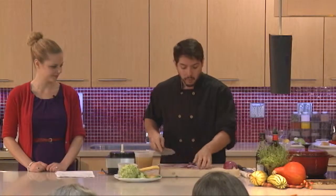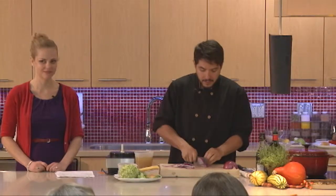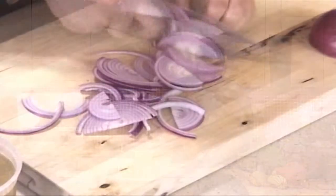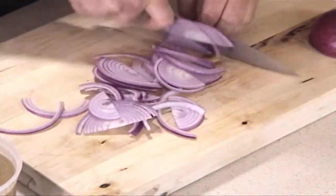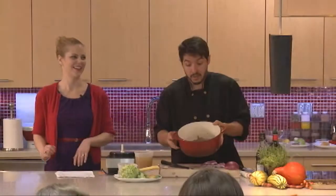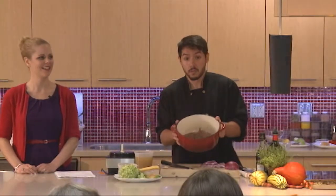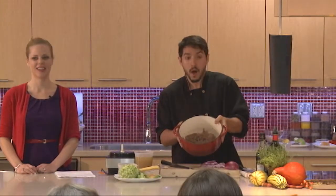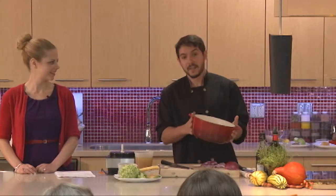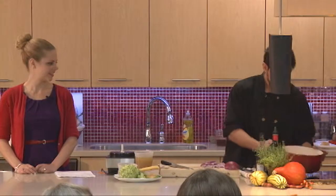This is probably the most time-consuming part — letting these onions slowly cook down. This is pretty much what you're looking for: just very thin slices, added to a pot. You can see how it's cooked down — that was about three onions' worth. The pot was pretty much full, so it cooks down to almost nothing, but the flavor in these is incredible.